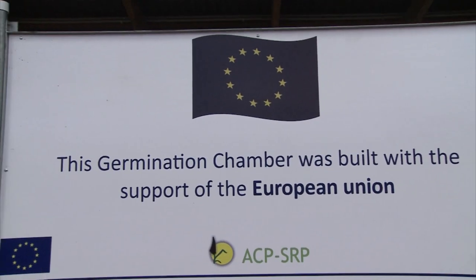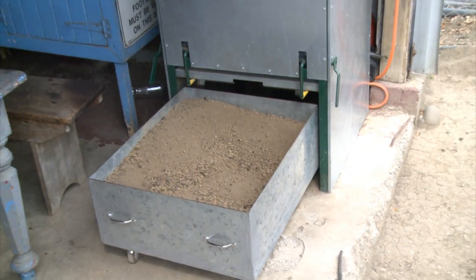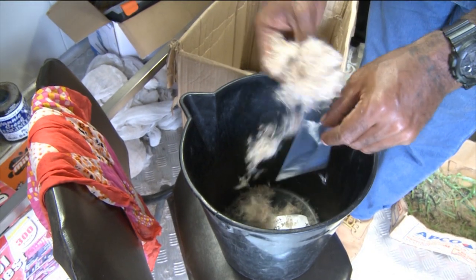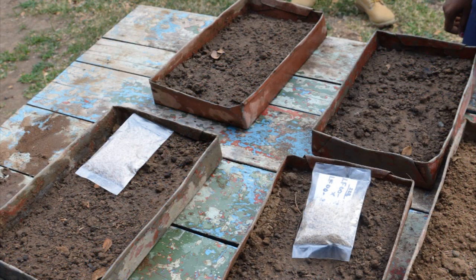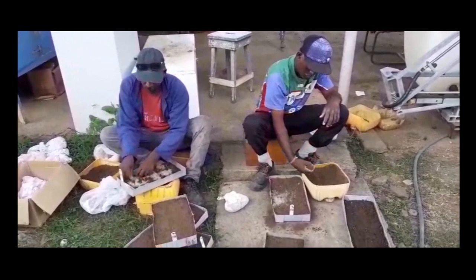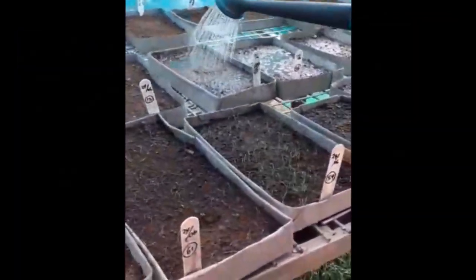The fuzz is then processed and sent over to Rarawai, where it is put into dehumidification chambers before being packed and stored for sowing later. The fuzz is sown using sterilized soil, which is filled in trays. The fuzz is spread on these trays, and a film of additional soil is put over the fuzz before applying water and pressing it down gently.